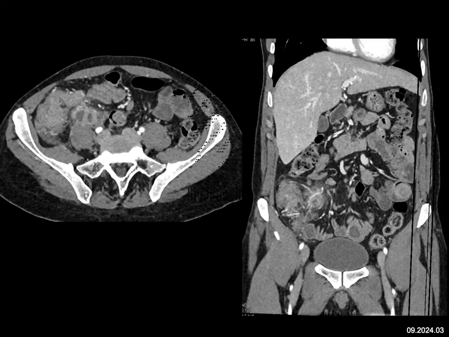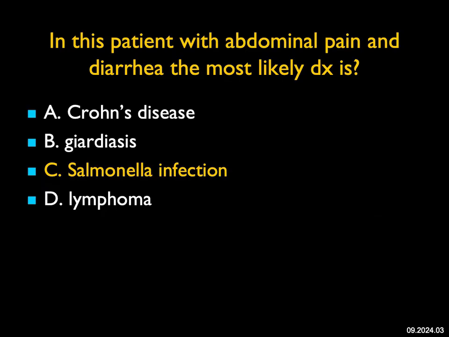This patient was young, the patient was worked up, and at the very end, this patient had salmonella infection. Salmonella can really be a difficult diagnosis unless you have a good history, like the patient was at a picnic and ate potato salad that was spoiled and 50 people are sick. Salmonella has often been reported in large groups of people, but you can see it can be a group of one, can be inflammation, terminal ileum, even have adenopathy present, a very difficult diagnosis, but something to think about, particularly as summer goes to fall. It's a good summer diagnosis.